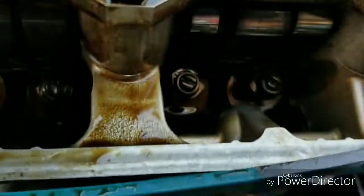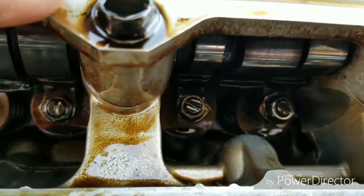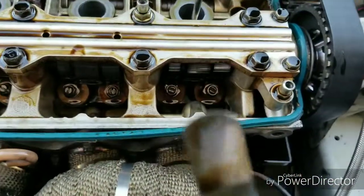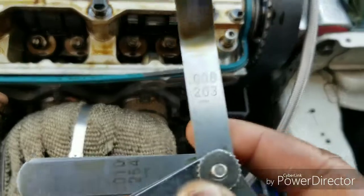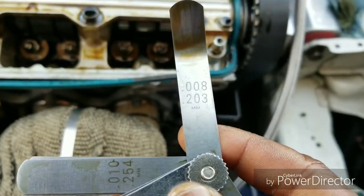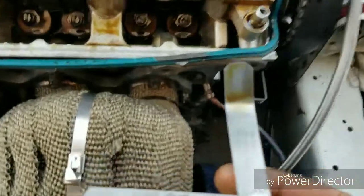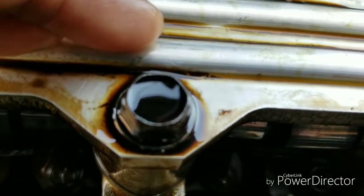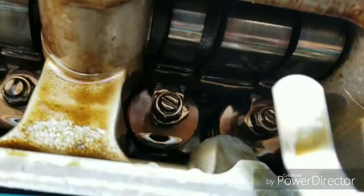Now what you want to do is, for the exhaust, you want it at an 8. This is the correct one here. I don't know if you can see that. There we go. You want the exhaust at an 8. And the way you want it, minimum resistance. You don't want it to slide too free. You just want minimum resistance.